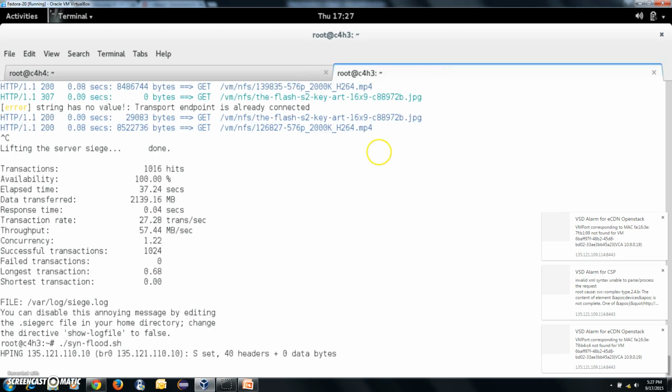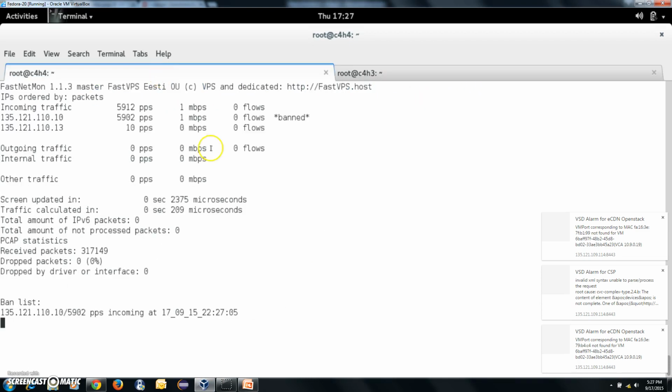And if I stop the SYN flood attack and wait a bit, eventually the system is going to recover and reset itself to its normal state. All fully automated without any manual intervention from operators.